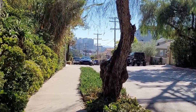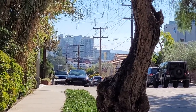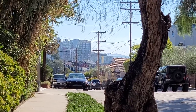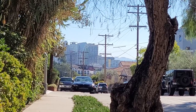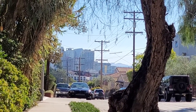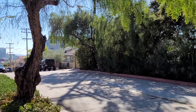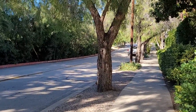If you choose to walk up to the Spruce Street Suspension Bridge, just know that Google Maps doesn't really account for the elevation gain. This was quite the hike to get up here, and I'm still about a quarter of a mile away. So just be advised that if you do want to walk, it might make more sense to walk back versus walking up here. I still have a bit of a way to go, but at least I have some shade now.